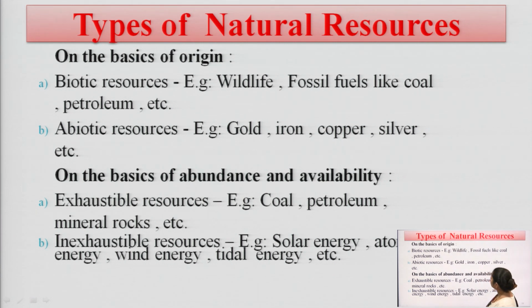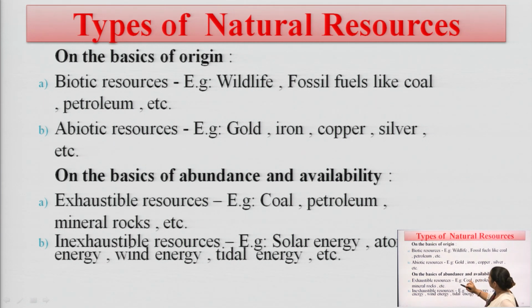After that we will discuss, first we have highlighted what the types of natural resource are. Here we will discuss the types in detail. There are basically two types, as we have discussed in our previous slide: first is renewable and second is non-renewable resource. On different bases, such as origin, abundance, and availability, all these are classified into five basic parts. The first part I will discuss here is on the basis of origin. On the basis of origin, our natural resource is classified into two parts, biotic resource and abiotic resource.